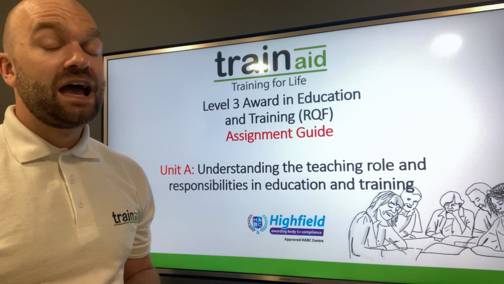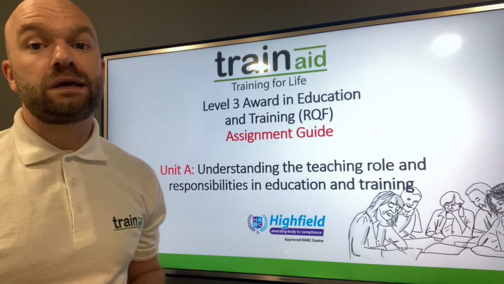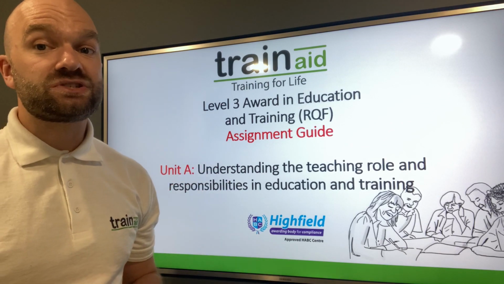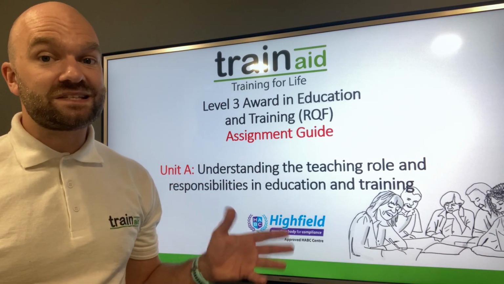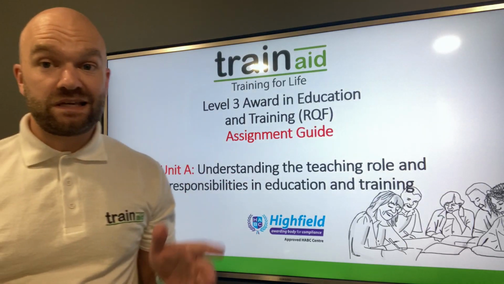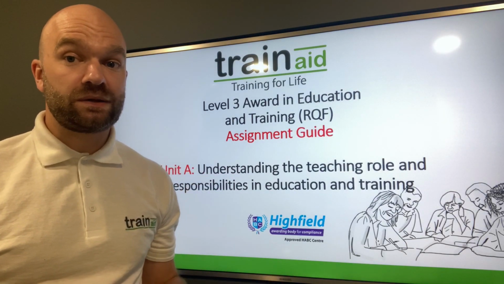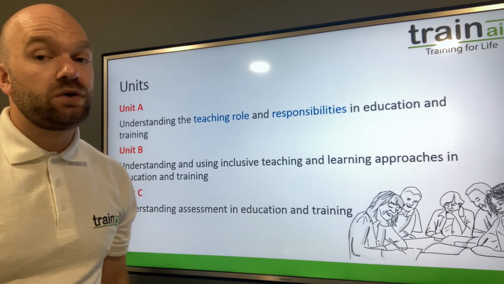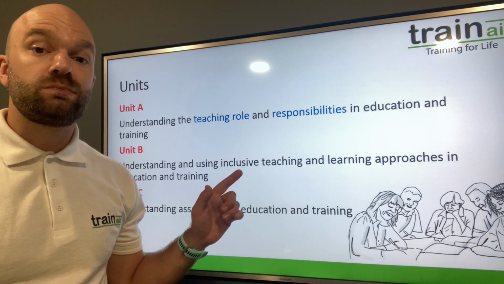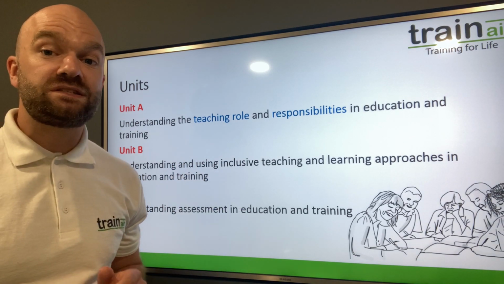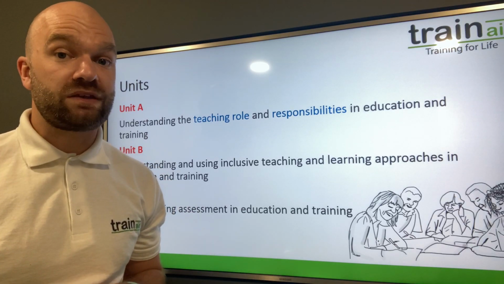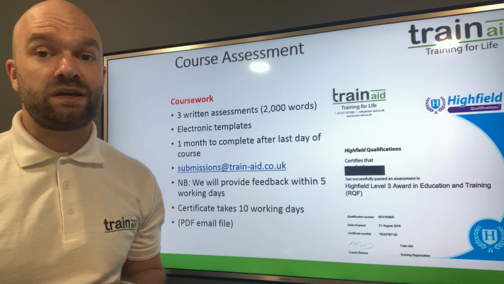My name is Nick and in today's video we are going to be looking at the Level 3 Award in Education and Training and how to answer the first unit, Unit A, which is understanding the teaching role and responsibilities in education and training. This is the first unit of the Level 3 award. However, please check our other videos on how to complete Unit B, Inclusive Practice, and also Unit C, which focuses on assessment methods within teaching and training.